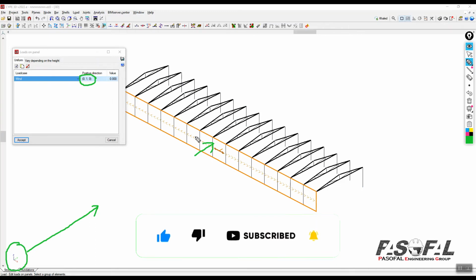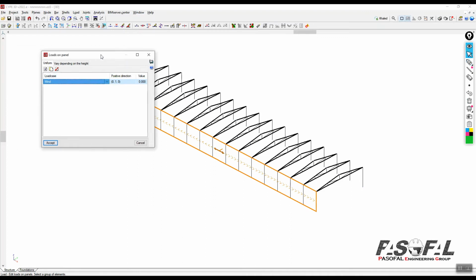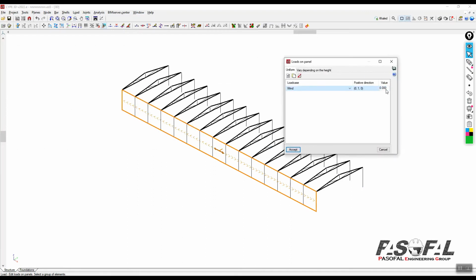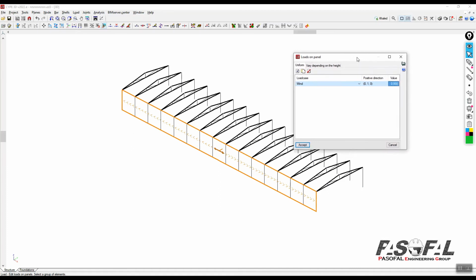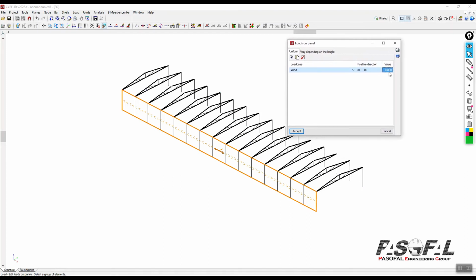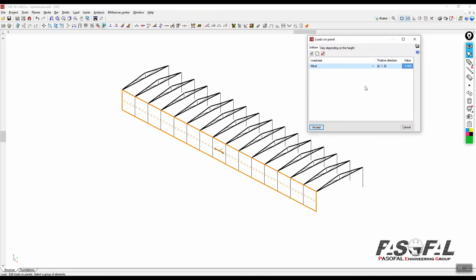Okay, but later I will show you once I have the inclined surface. So again, the software automatically calculates the load pressure in the x, y, and z directions. Let me first assign the wind load in the absolute y direction. After selecting this, I can simply enter a value, for example 0.8 kilonewton per meter square. This is just an example value, so you need to calculate it by yourself. I'm just showing you how you can apply the wind load.